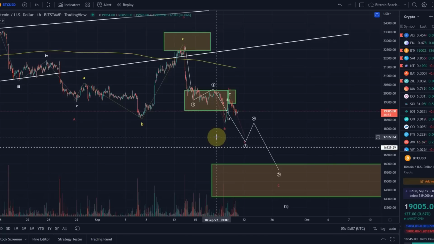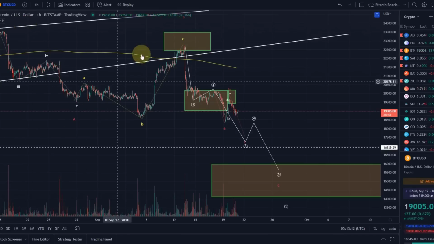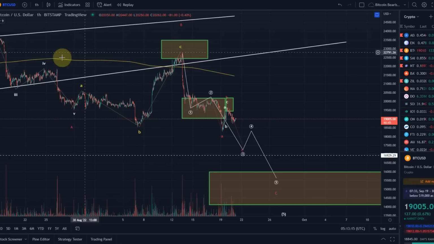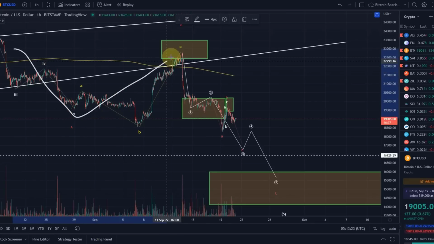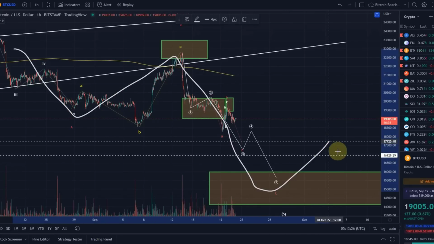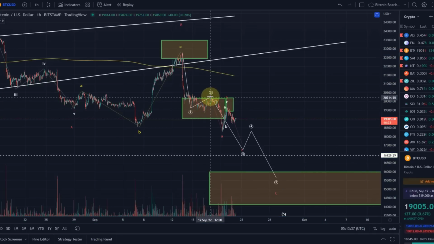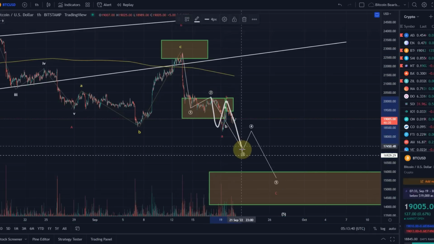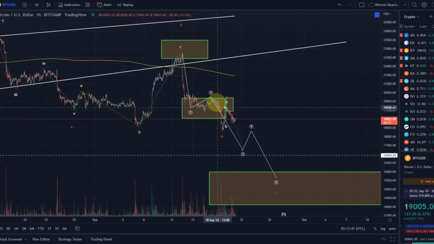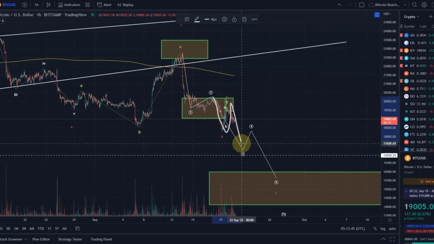Just to make it clear, it could very well be that instead of having an ABC here, an ABC for a wave 5, we have a 5-wave move. So this was a 1, this was a 2, this is a 3, there will be a 4 up and a 5 down. And then all we would need to do in the internals is to count this as a 1, 2, as we've done, but instead of counting A, B, C in a wave 3, we can count 1, 2, 3, 4, 5.